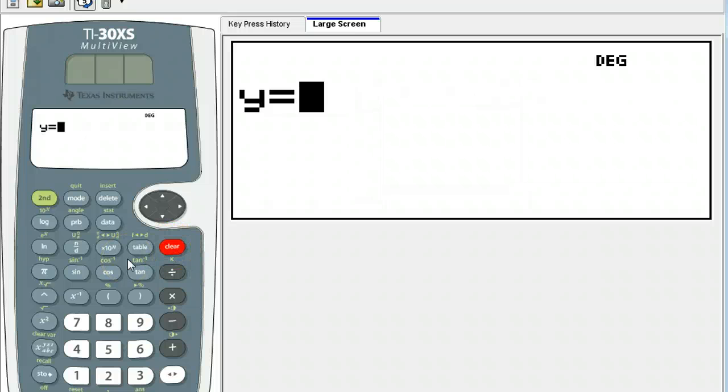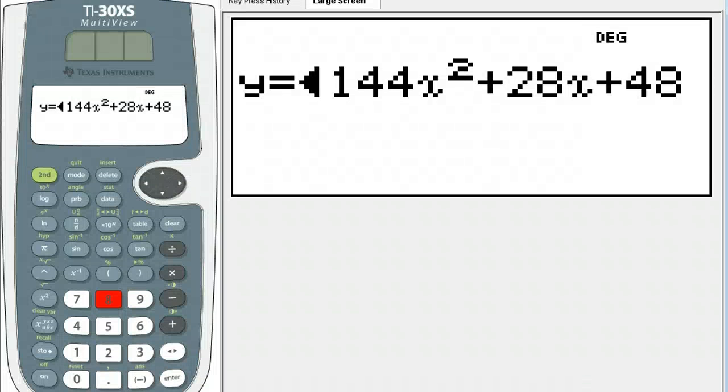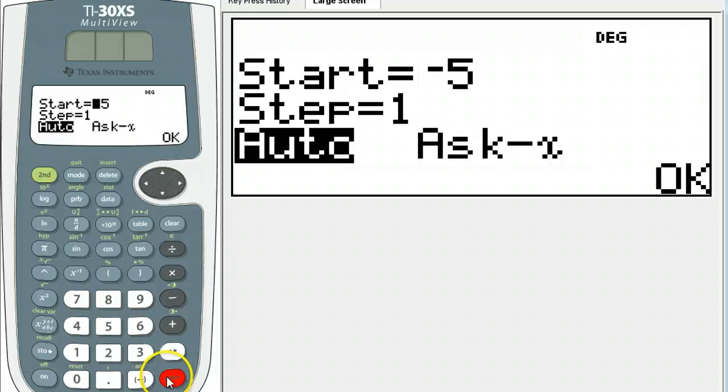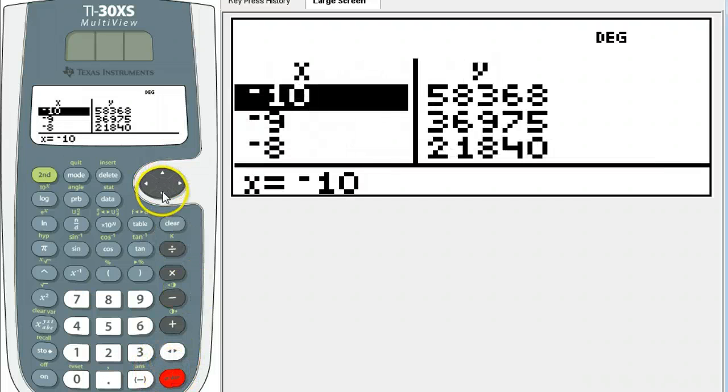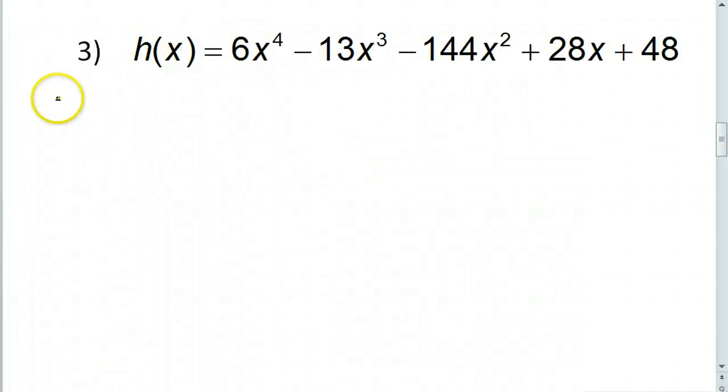Can somebody read me? All right, so we've typed this into the calculator. Move this down a little bit. I usually start at -10 because it rarely goes past -10. And then I scroll down from there, looking for zeros on the y side. So the first 0 I come to is -4. So I'm going to use that one first. Okay, so I do my 0 of -4.